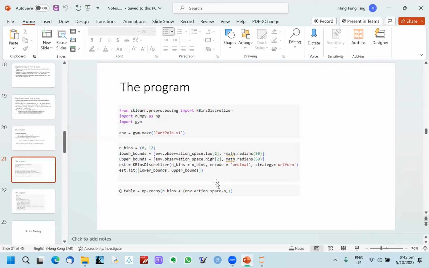This is a very commonly used technique to convert a continuous value into categories.